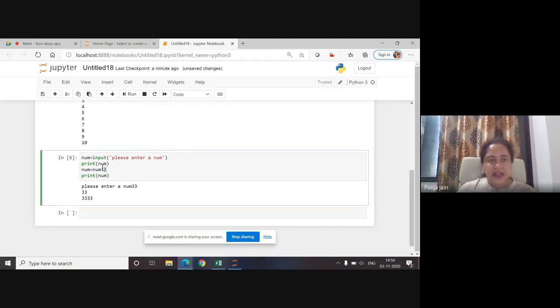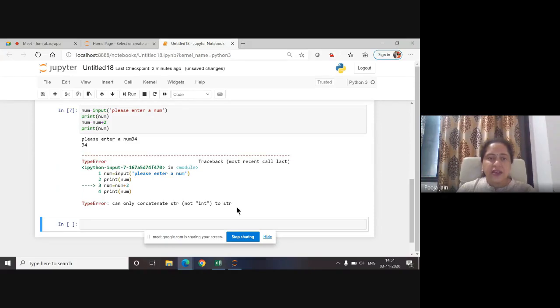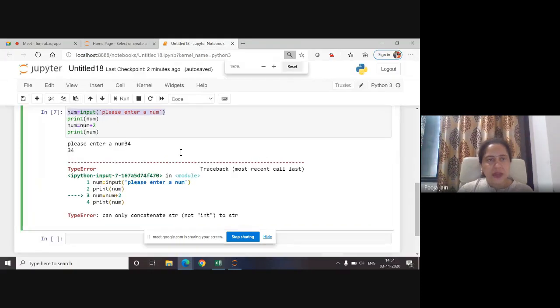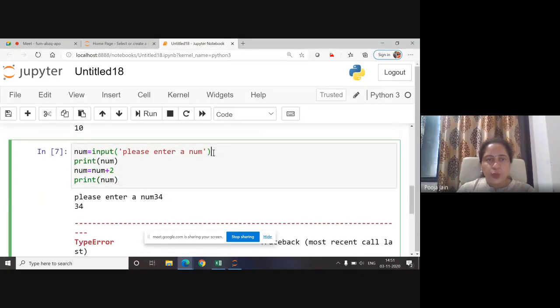What it has done is multiplied it by 2, considering it to be a string. Let me show you this. It gives you an error saying that it is a string and an integer cannot be added, because whenever you are taking a value from the user, it is always in a string format. I'm just enlarging the screen so that you can see it carefully. So whenever you are using the input command to take a number from the user, it will always be in the string format. You have to convert it into an integer, and then only you can use it.